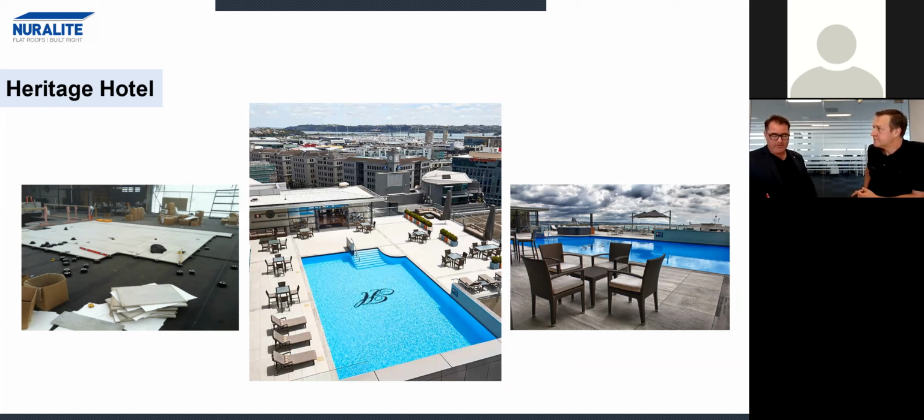One here: can we use Nurajacks on an internal floating floor? We have done, and it works really well. We had a recent project in Sales Street, where they took a six-storey building and made it eight storeys, but the rooftop, of course, had a pitch on it. So they used Nurajacks and a plywood structure to create a floor. They were really impressed with how stable it was. Once it all went down, it felt like a solid floor, and so it should. We've certainly done that on numerous projects.